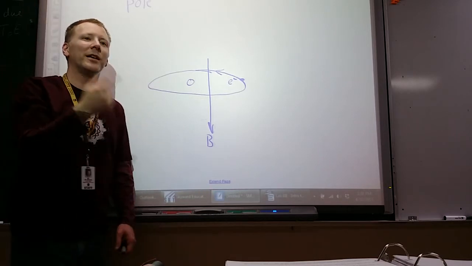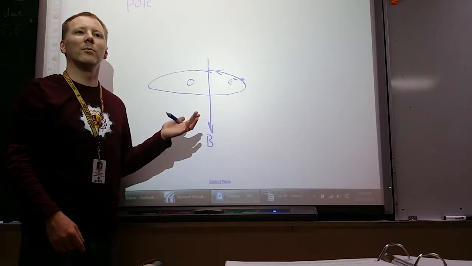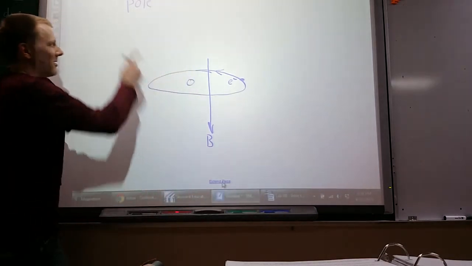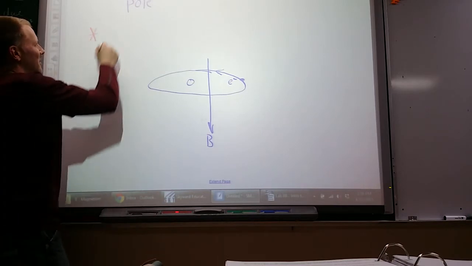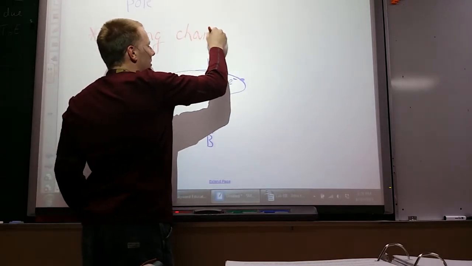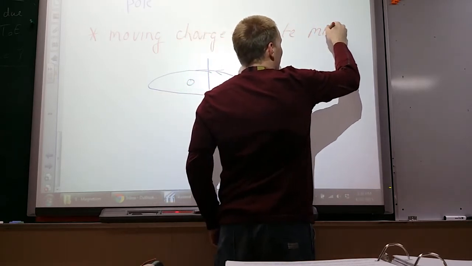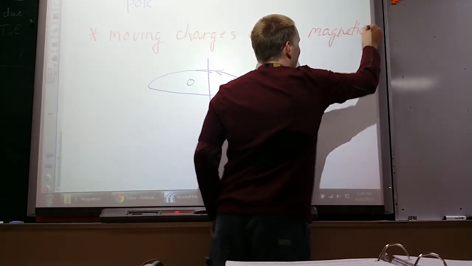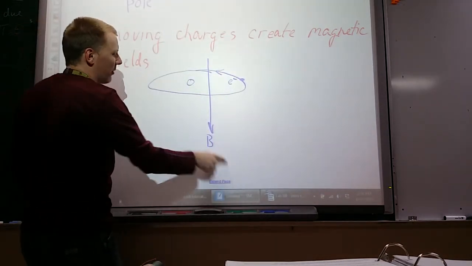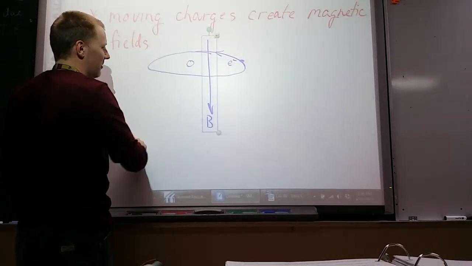So every electron spinning around an atomic nucleus creates a magnetic field because it's a moving charge. And that's a really, really important thing. I guess that's what I should have said. That was our takeaway from these: moving charges create magnetic fields. And importantly, but sort of strangely, those magnetic fields are perpendicular to their movement.